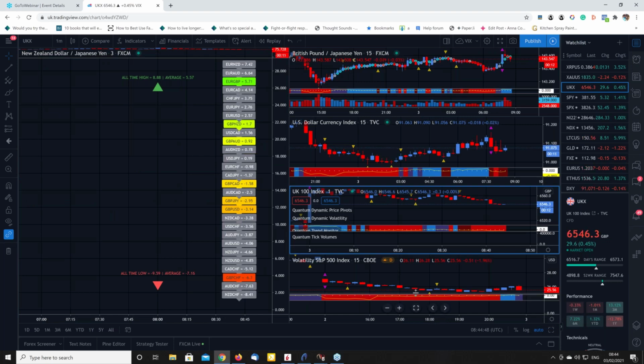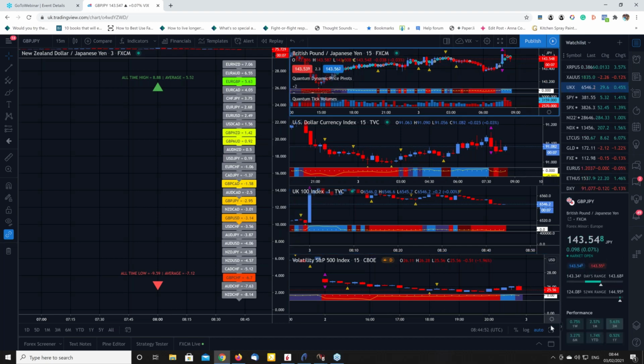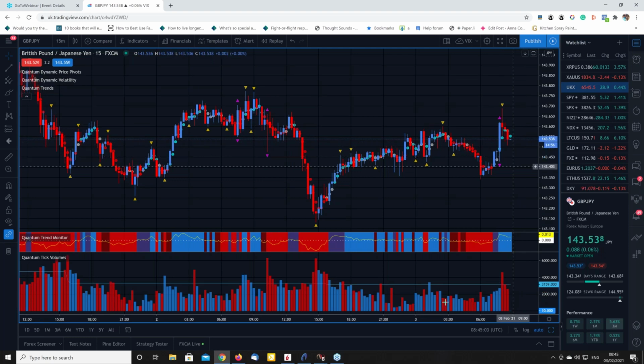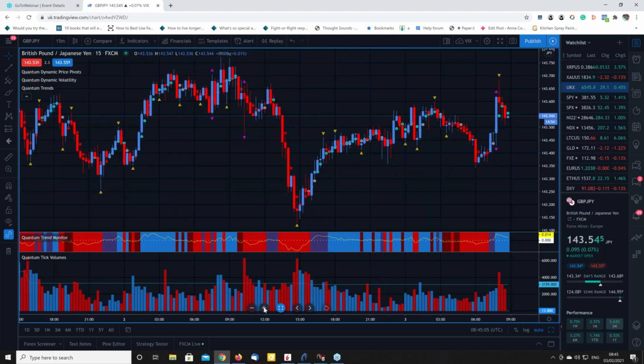I've got the volatility down here. We've got the pound yen up here. Let's pop that one up full size. There we go. Similar sort of thing. Volatility trap, weakness coming in here, lots of volume under that candle. It's not to say that this chart isn't going higher. Just expand it out a little bit, it's a bit cramped.